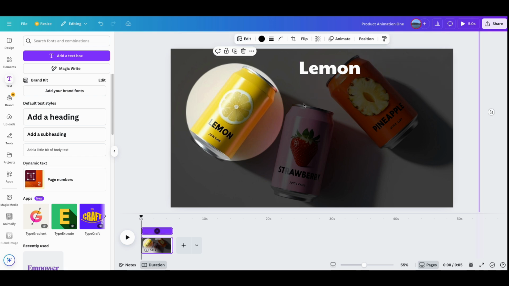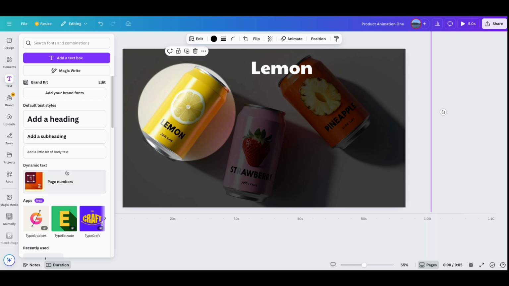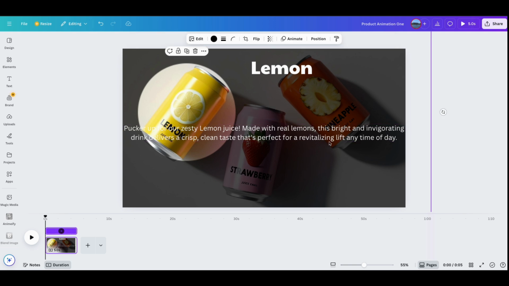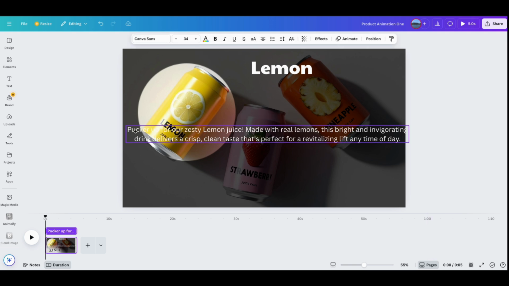Now I want to add more text, just a brief description of the product. So I'll go back to text and then select this add a little body of text. Again I have my text ready on the side, so I'll just copy and paste it onto the page. All right, so we can just neaten that up.